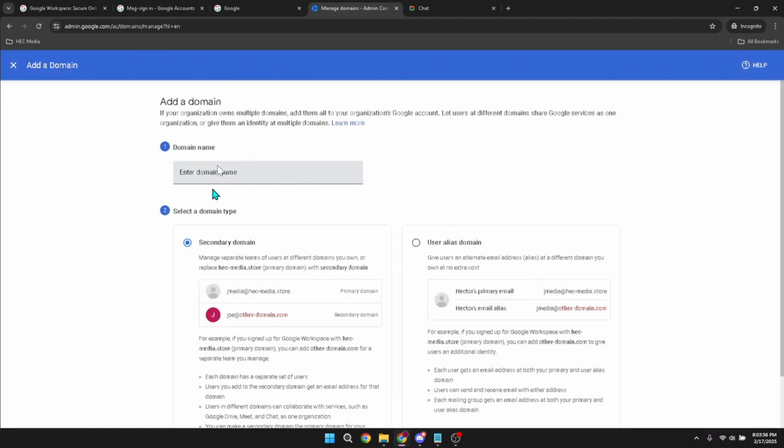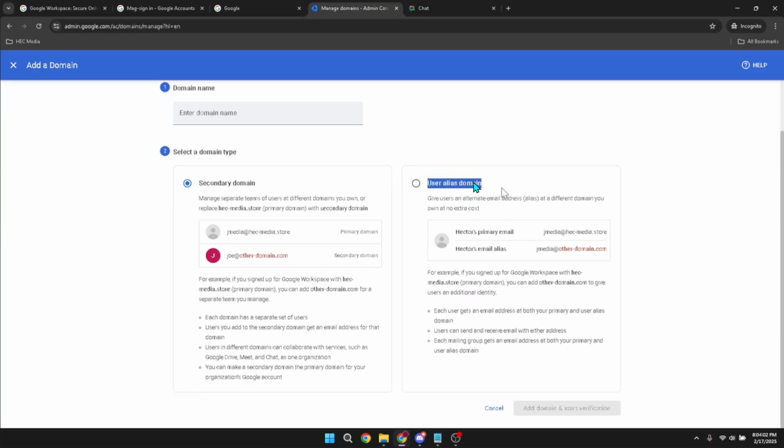By following these steps, you've successfully added another domain to Google Workspace. This setup is incredibly helpful for managing communication across multiple brands or teams under one unified system. If you ever encounter issues during verification or setup, Google's Help Center provides additional guidance, and domain registrars often offer support as well.